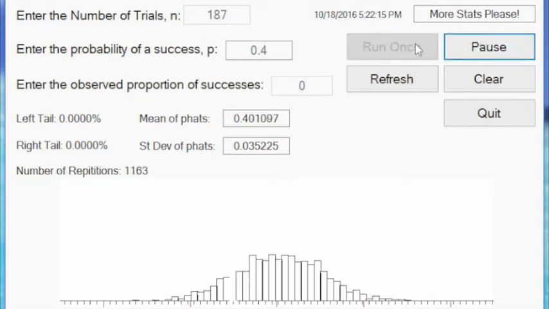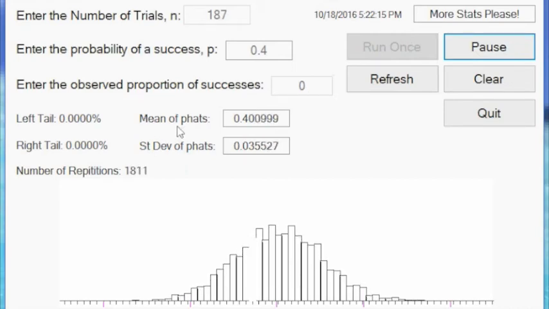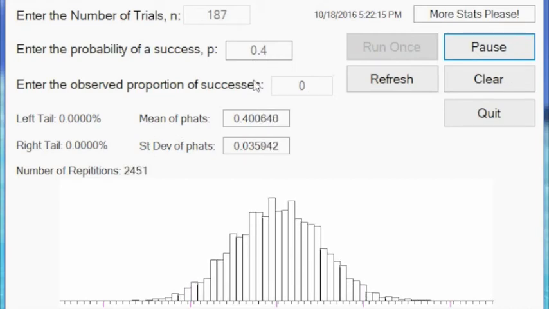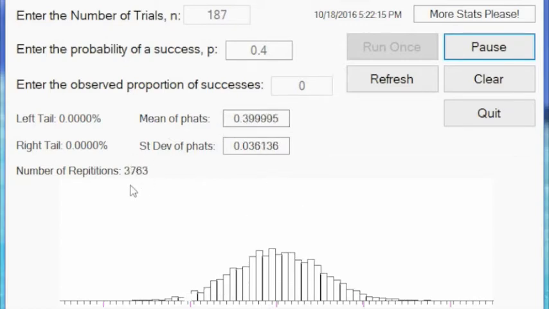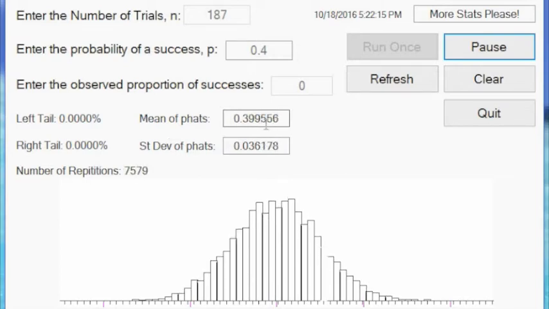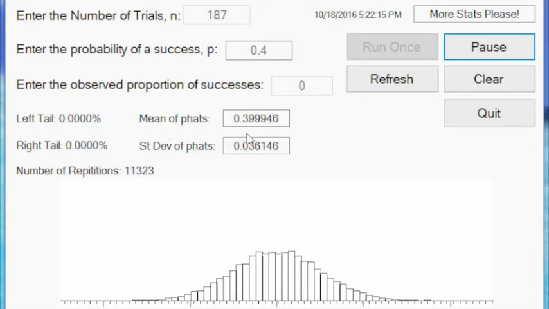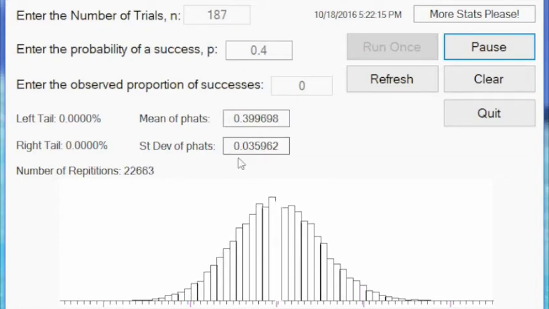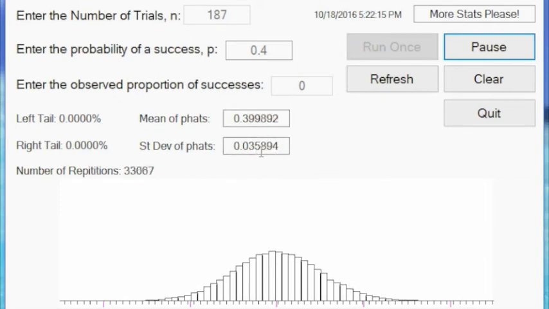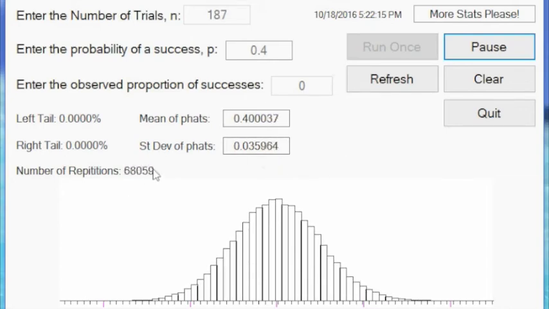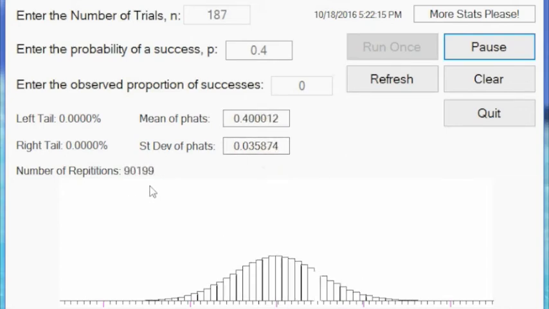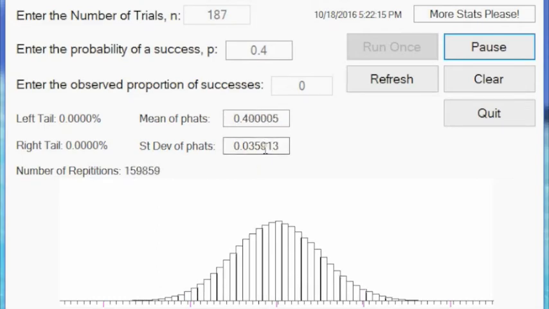So we calculated by hand that we thought the mean of the p-hats would be equal to p, which is 0.4. And as we start getting into the thousands of repetitions, it looks like that value is settling in at 0.4. For the standard deviation of the p-hats, we calculated by hand that we thought we would get 0.0358, and it looks like it's trying to be an 8, but it's not quite there yet. So we'll let this run. We're getting into almost 100,000 repetitions, so the random variation is starting to squeeze out, but it's still affecting these last few digits of the standard deviation.